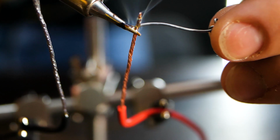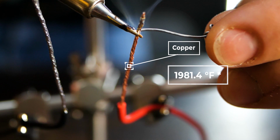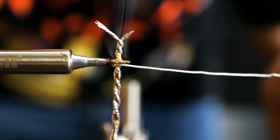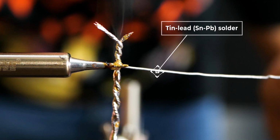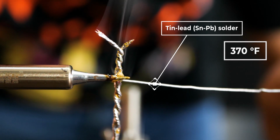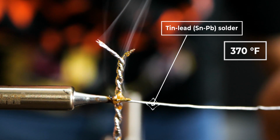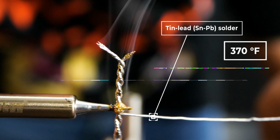Let's say we are soldering copper, the melting point of which is 1922 degrees Fahrenheit or 1050 degrees Celsius. We are bonding it with a tin lead solder, which melts at 361 degrees Fahrenheit or 183 degrees Celsius. So when we are melting the solder, we don't damage the part in the process.